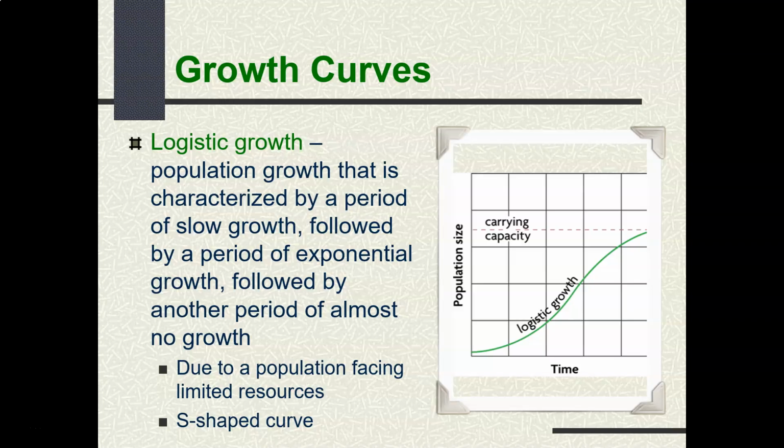And so if we take the average of those under and overshoots, you get a relatively flat line at that carrying capacity where there really isn't any growth or depression of that growth over long periods of time. And this is the point at which the population is now facing its limited resource, whatever that is, food source, shelter, a whole suite of things.